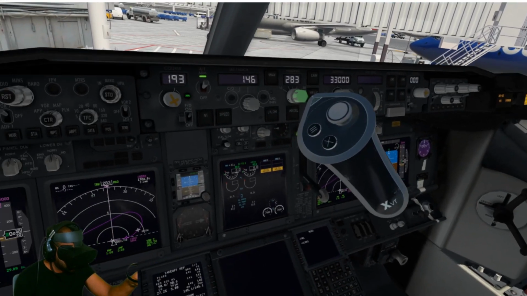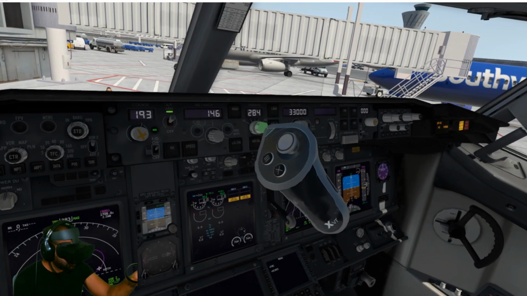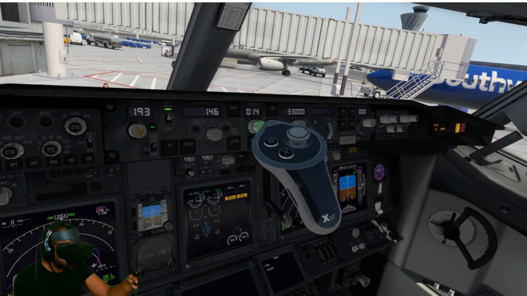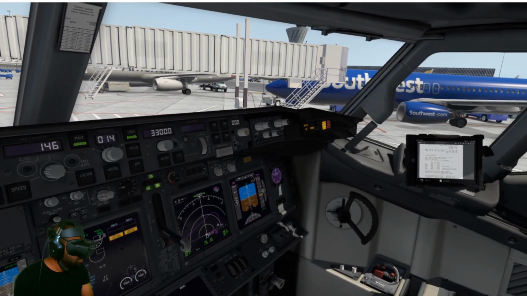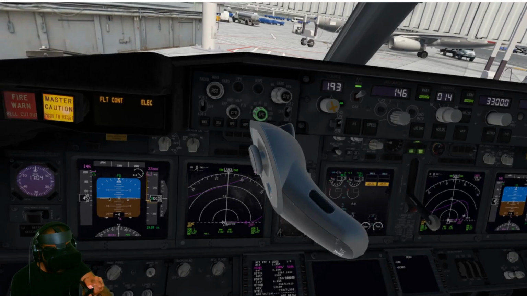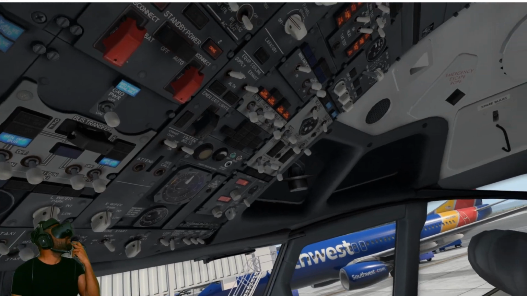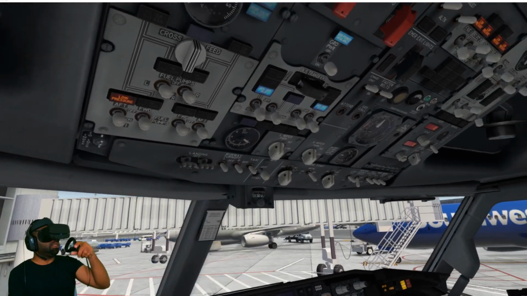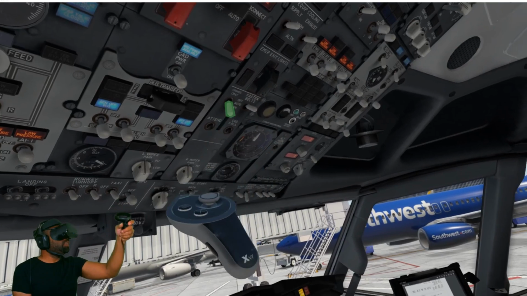And heading is going to be, what's the heading on this? 014. So 014. Alright. LNAV, VNAV set. Alright, what else we need to do here? I'm going to go ahead and set this to the minimum for taxiing later. Alright, so I guess that's it for that. Let's check the overhead. Yaw damper needs to be on. Fuel pumps weren't supposed to be on. All that looks good. Set the chimes.